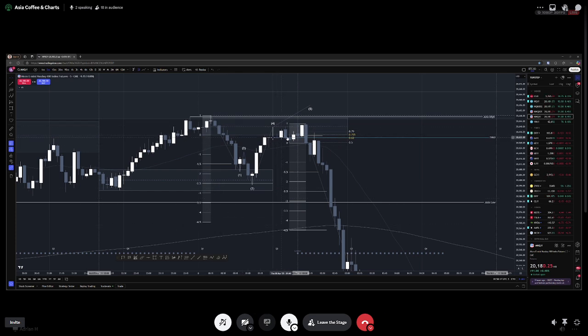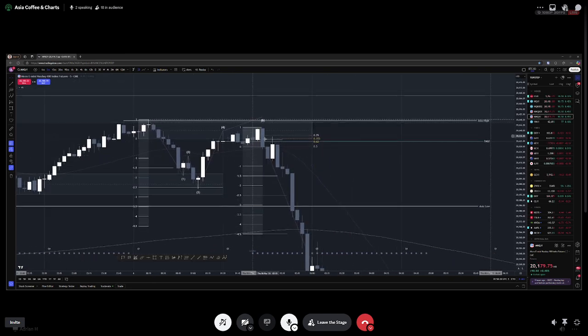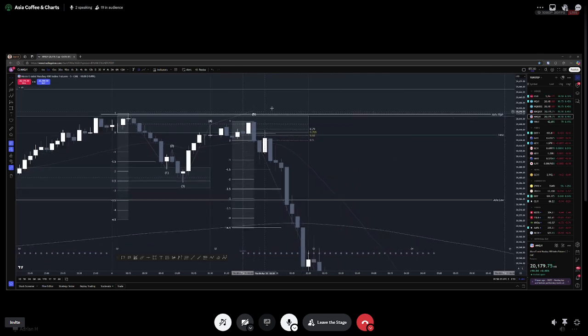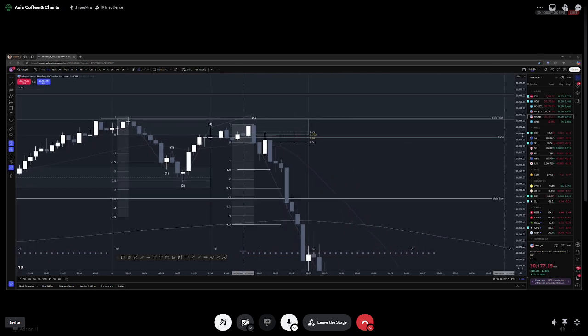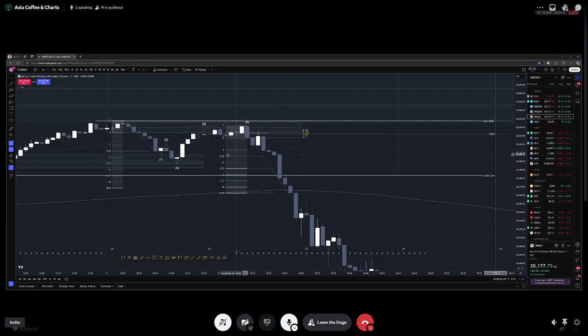The last trade got stopped out on the retrace, and then I re-entered on 5 here, back at this zone. So this is our new H4, and we've gone open high, and it's high probability that the high will be within that first macro of the 2 o'clock to 6 o'clock H4. I entered here on 5, and I should have waited for this to close, but as it was coming down, I entered after it broke below this 5-minute candle here at 205. Same thing, so 1.5, 2.5, and 4.5 for targets.